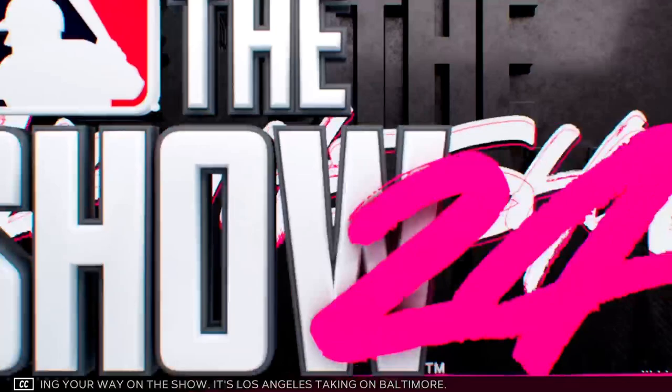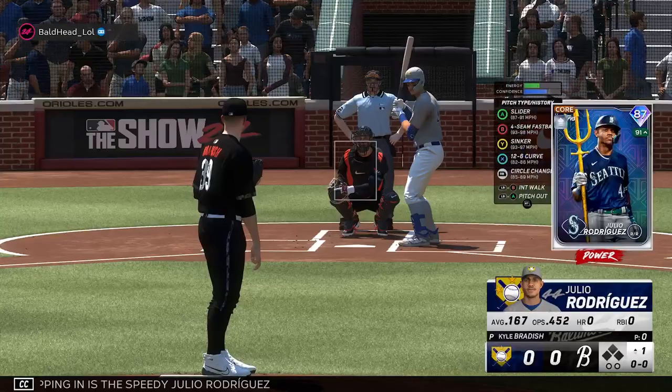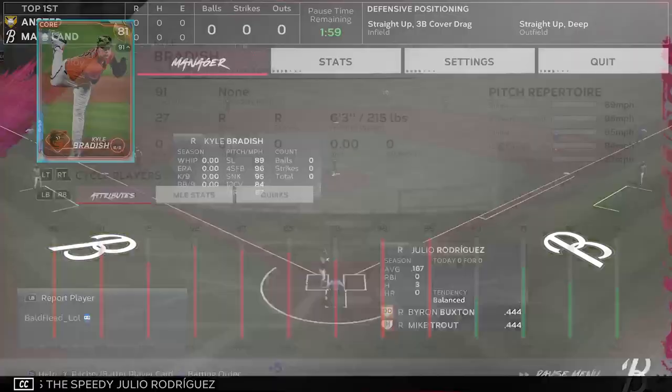Welcome to the city of Baltimore. We got blank jerseys. Hey, Stanton, can you not hit your own teammate in the back, please? Ready to go now? And stepping in is the speedy Julio Rodriguez. Well, actually, what is his speed? I kind of want to see. What is his speed?